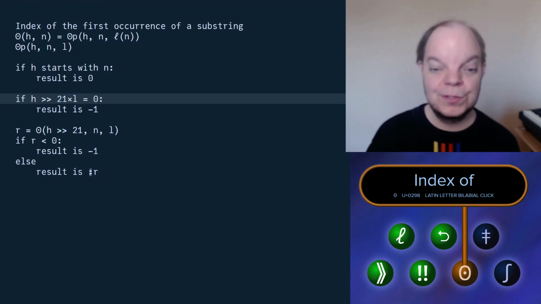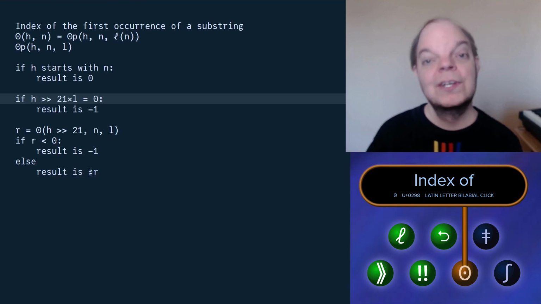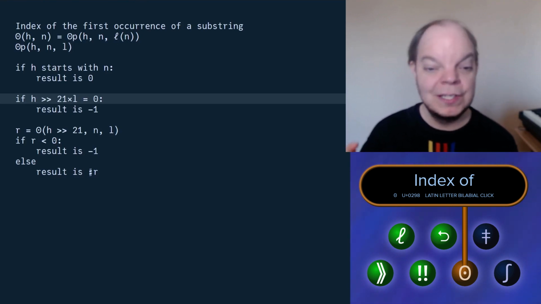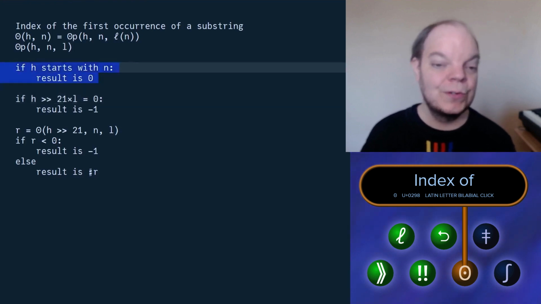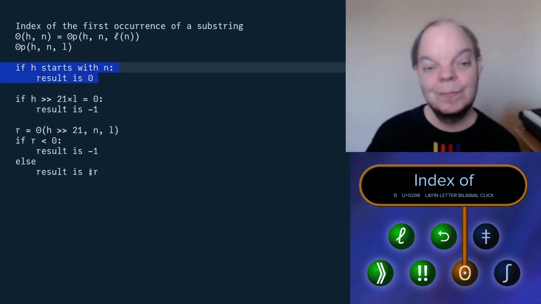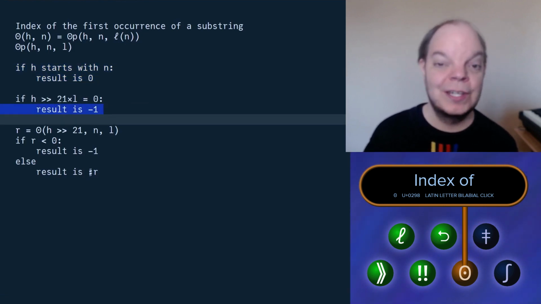And if that is equal to 0, well then the haystack is at most as large as the needle. Now if it is exactly as large as the needle, the same length, then we've already checked if the needle is in it by checking if it starts with it. And if it doesn't, well then it's not going to contain the needle anywhere else, so we just return -1.